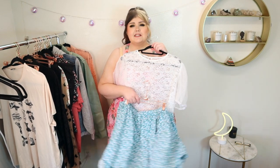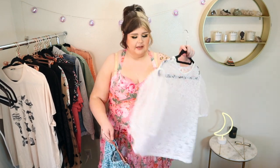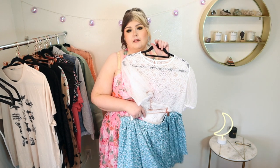But I just wanted some cute stuff because honestly, you guys, the only times I really leave the house besides going to the grocery store is for my date night with my man. And I want cute outfits, but I also want everyday clothes, you know? So I like to make a balance of the two. So I thought this would be really fun. I'll probably just try this on with my bra, to be honest with you, but let me see if I can find a tank top really quick to pop on. These are both a 4X.